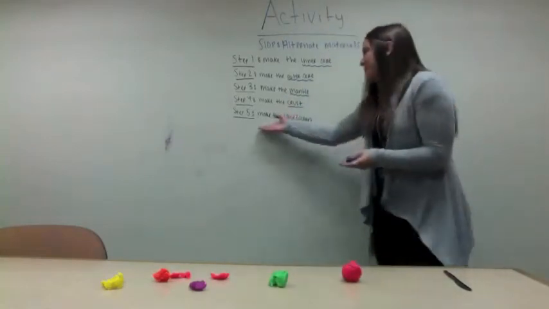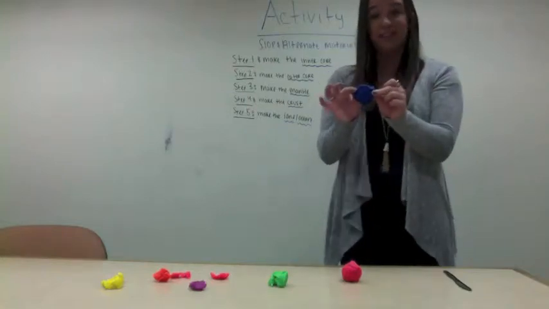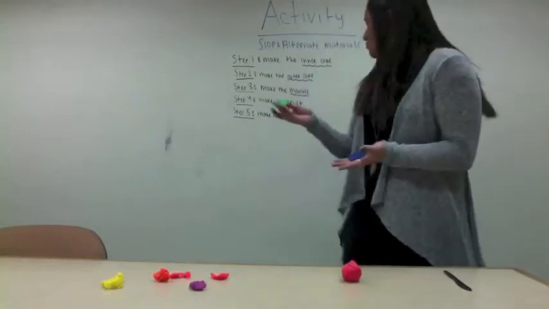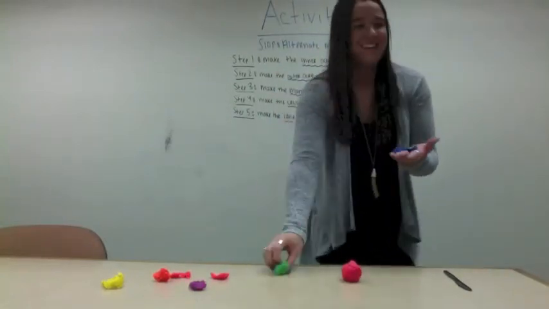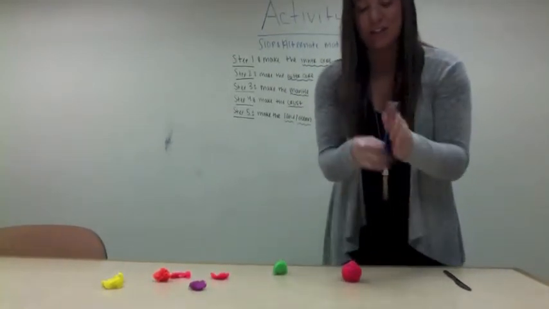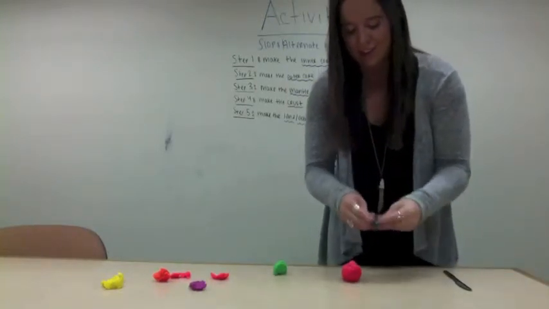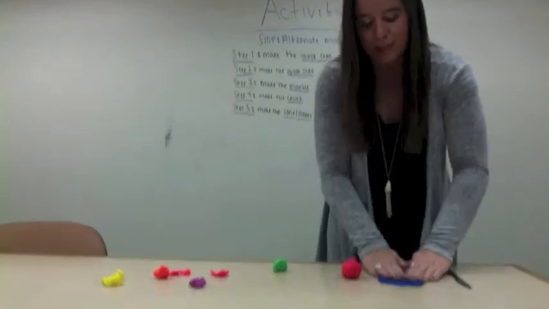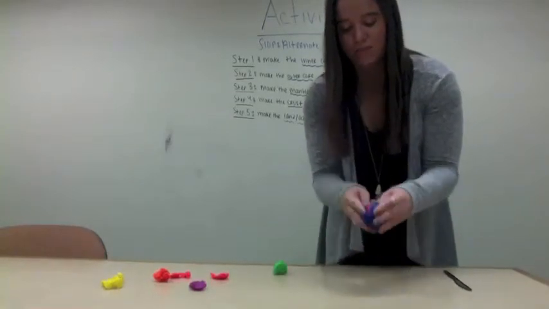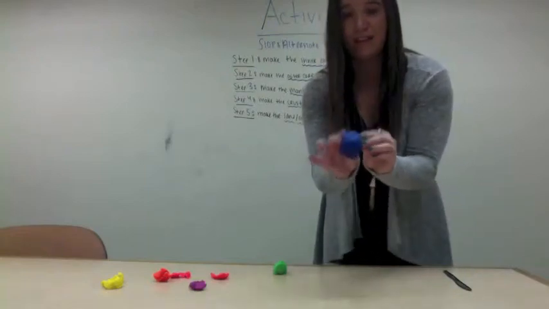So now we need to make the land and the ocean. And what color should we use for the ocean? Blue! Good job. And what color should we use for the land? Green like grass. Good job, Misty. So now we're going to make the ocean flat like a pancake. And we're going to be putting all the Earth's layers inside. So everyone wrap up their layers with their ocean like this.